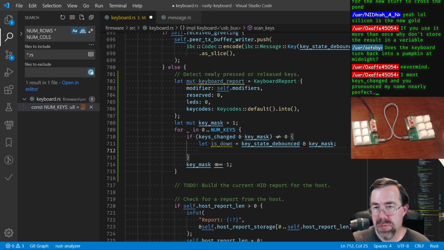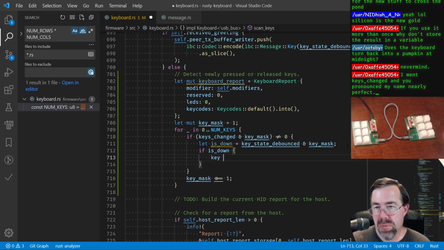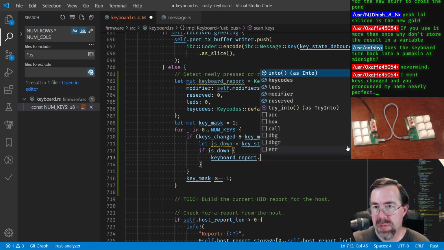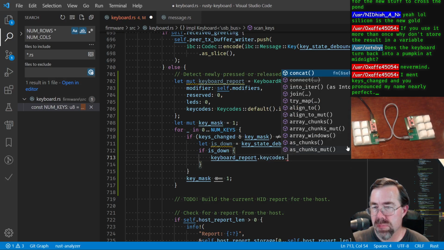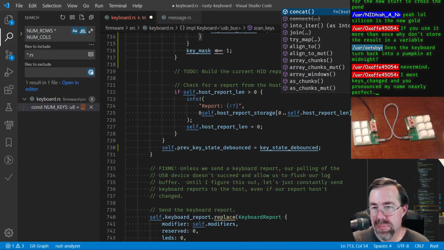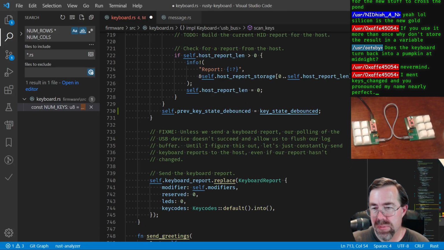Okay, and then we'll say if is down, keyboard report dot keycodes dot... Oh, hold on. That's why I had this special keycodes class, because it handled adding and removing.